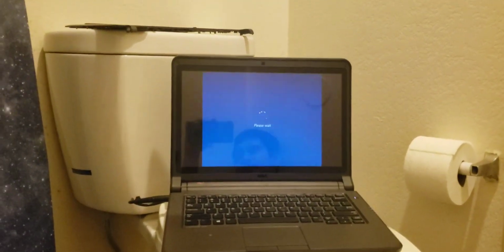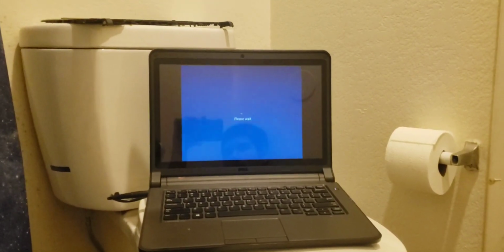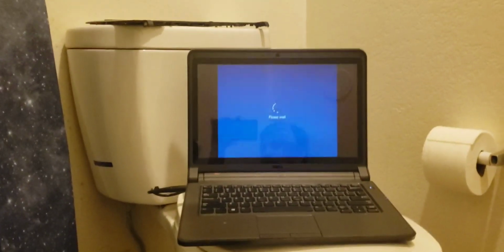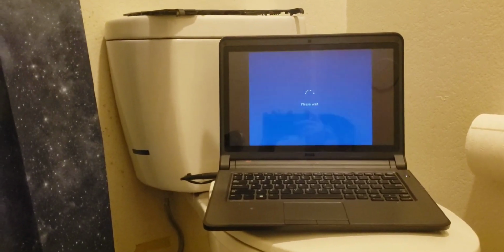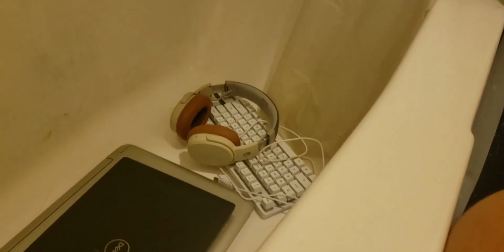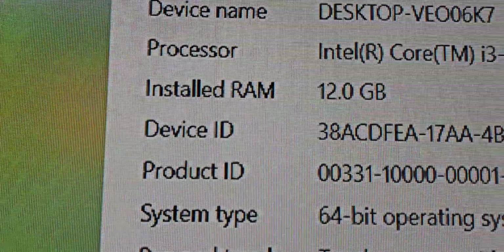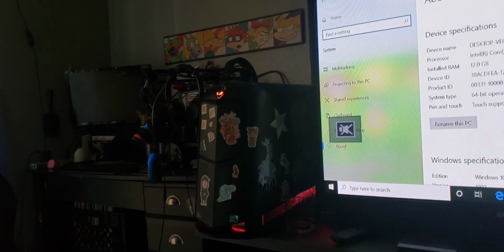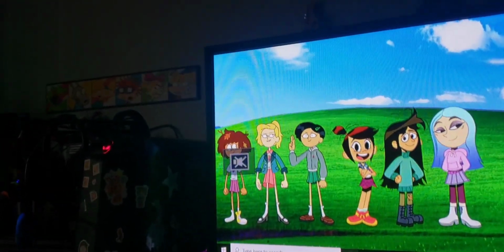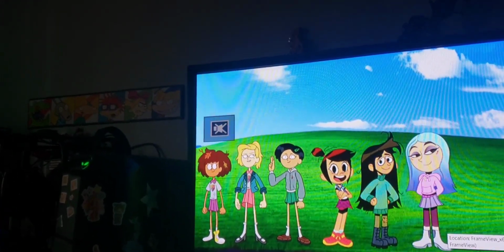Booting up usually takes a while because it has to get used to a new stick. Okay, I'll resume once I'm fully in, and then we'll try to game on. And here we are with 12 gigabytes of RAM. The swap was successful, and first thing first, of course, change the aspect ratio. I did not expect the image to zoom in, although I will probably change it.